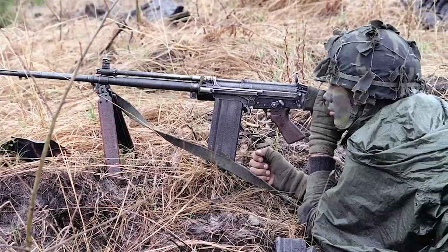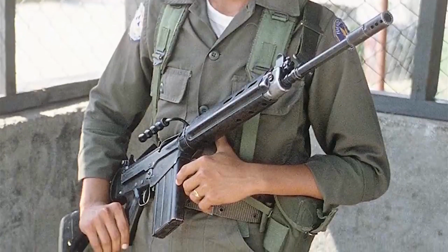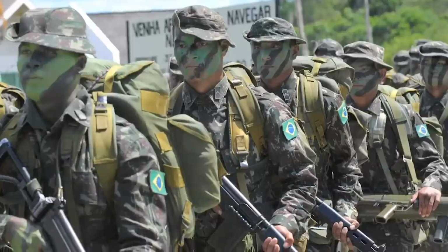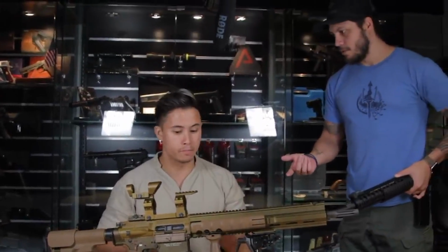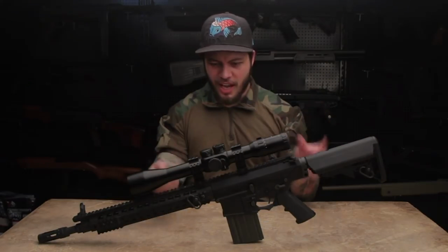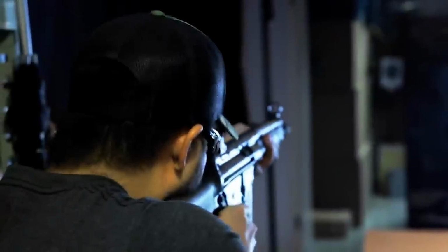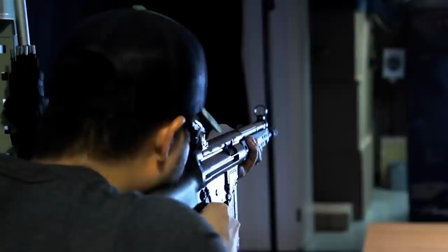In the real steel world, the DMR kind of serves as an intermediate rifle that bridges the gap between something that's more suited to close quarter engagements and rifles designed for precision. In airsoft, the definition is not as clear. Many people poke fun at the DMR, with some even calling it just an M4 with a longer inner barrel and a suppressor. But over the years, many manufacturers have taken shots at making proper DMRs.